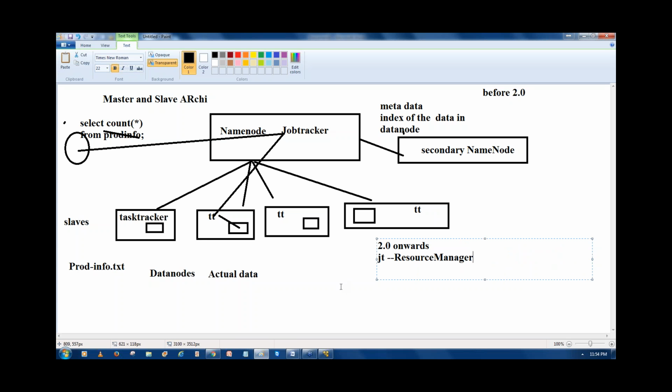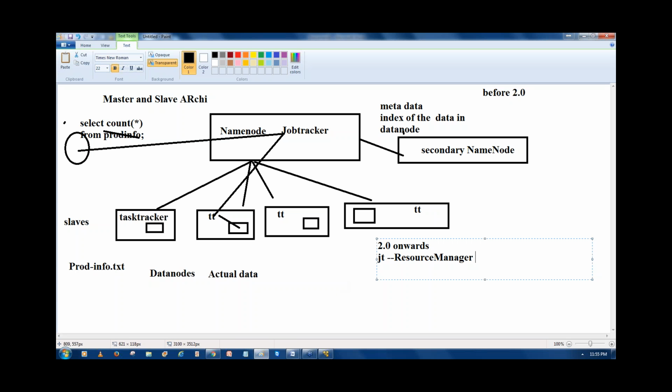So what we did here, in simple words: previously, we used to have one employee. We used to take care of all these things. Now we have recruited two employees. When the two people are working, they are going to distribute the jobs, right? So the same thing now, the job tracker's job is distributed to two processes.